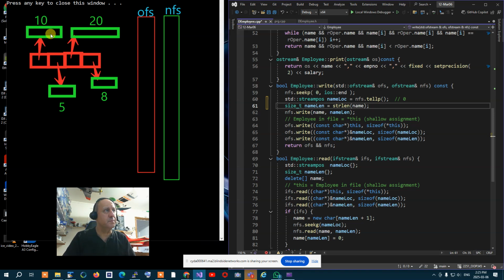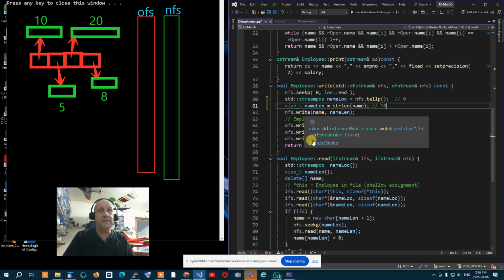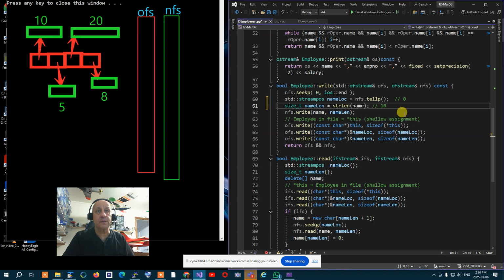So whatever the length is, it's going to put it over there, which in this case is 10. Okay? Then it's going to write the length of the name inside the NFS file.